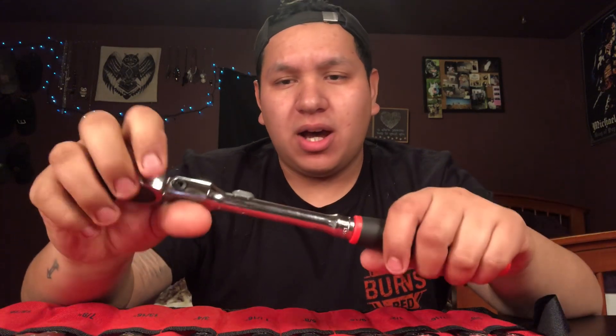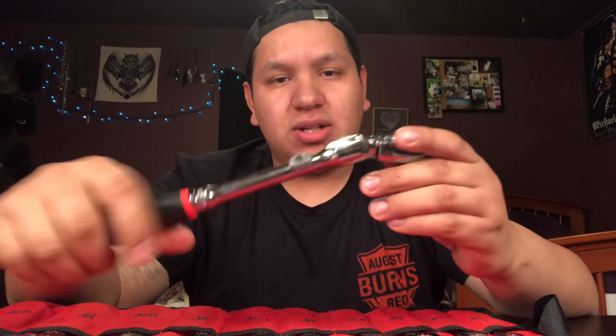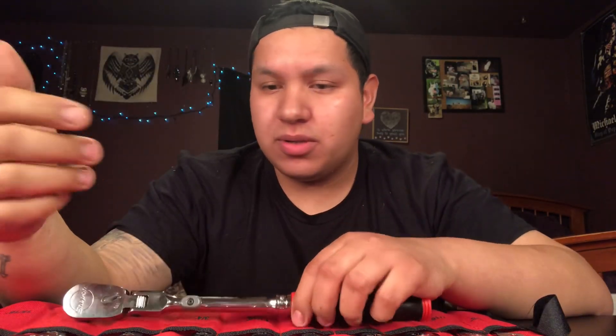I still got to use the cushion grip. I'm not really too big a fan of their locking mechanism — I actually prefer the way Matco has it designed. You can push this knob down, there's a little selector switch you push to the side, and it allows you to swivel the ratchet to your needs. But I feel like if you're ratcheting something and it hits, it's gonna lock up on you, which could be a real pain. It is a nice design though, but I prefer the other method — to each his own.